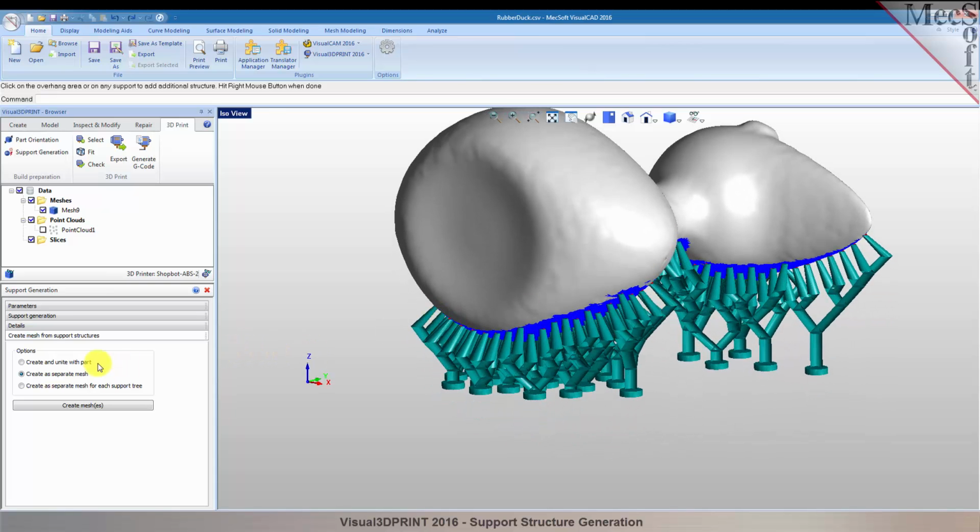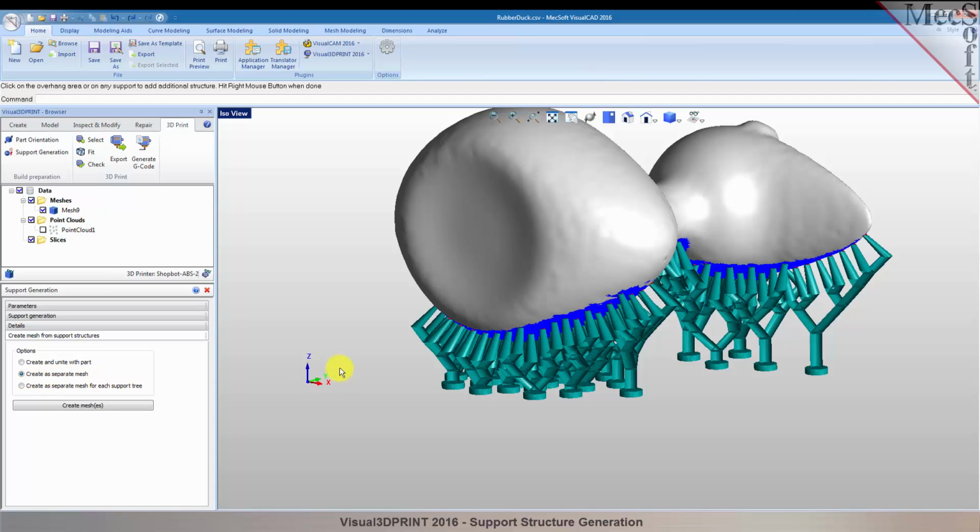You can choose to create a separate mesh object, in other words, another mesh in the data tree just for the support structure, or you can merge it with your part, and you can even create a separate mesh for each support tree. We're going to leave it at just create a separate mesh.